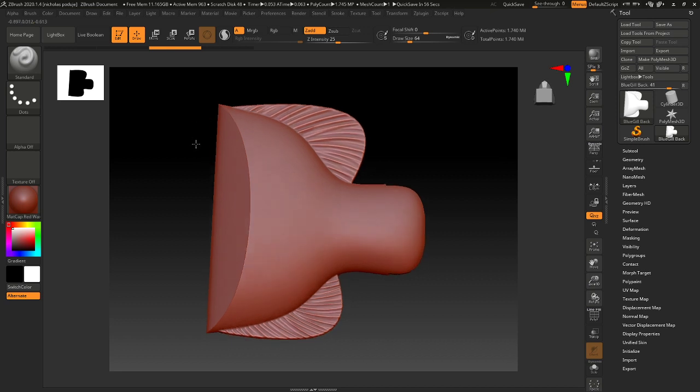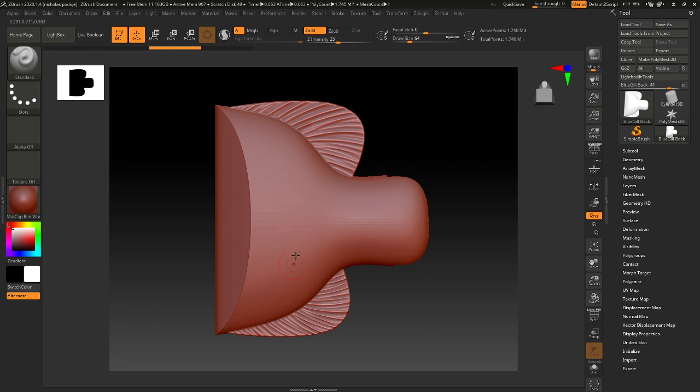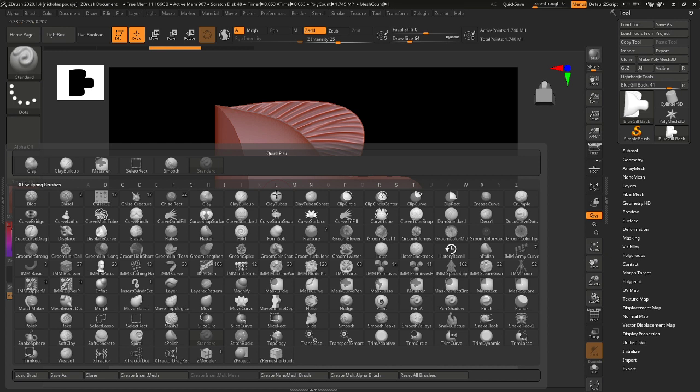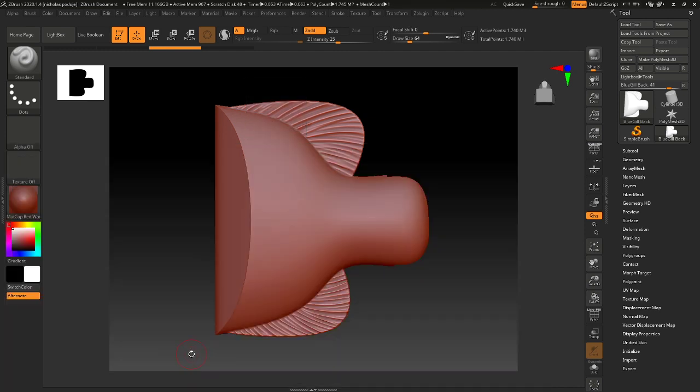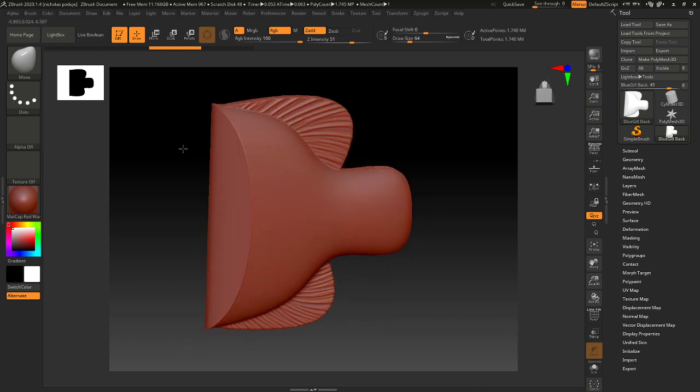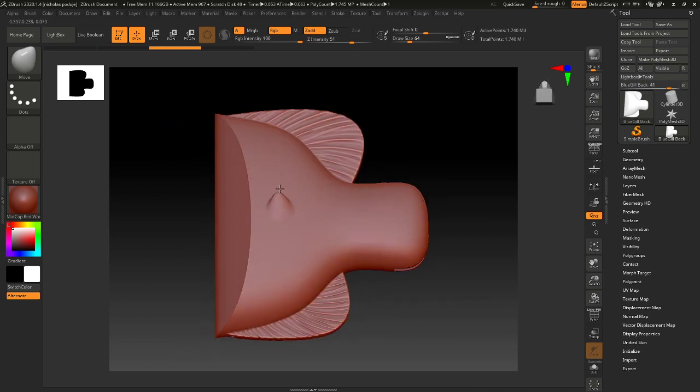So they have different kinds of brushes. The main ones you'll use: if you press B on your keyboard, you select all the brushes. And the main ones I use, so you do B for brushes, and then say you want to do the move brush, you do B, M, V. BMV is move, and that's the move tool.